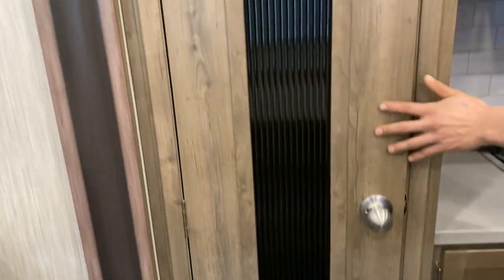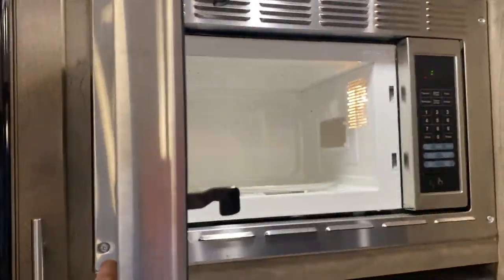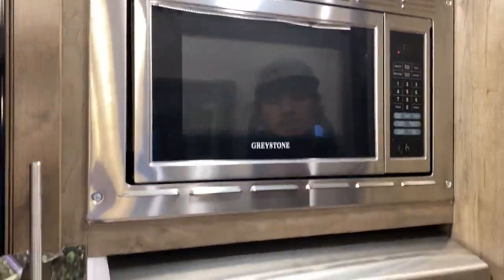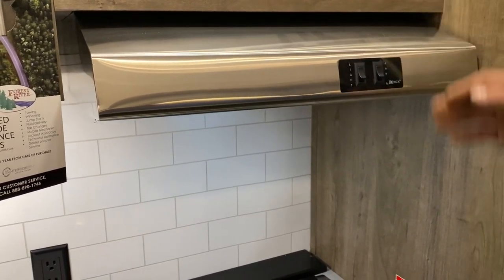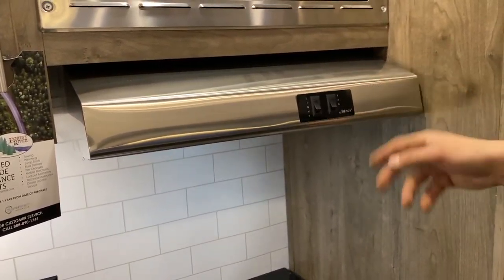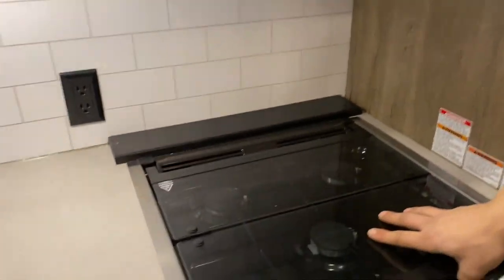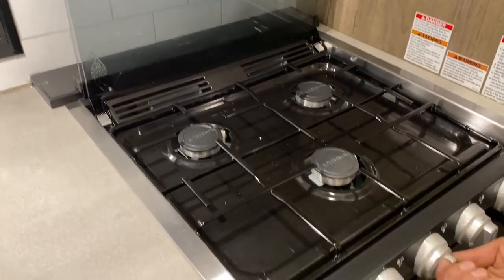As for this chair here, you've got a light which will operate the footrest, as well as your cup holder. You've got the massage feature up and down, and you've also got a heated seat. Once you turn it on, it illuminates the button to let you know it is on. If you were to knock it, it is of course going to turn itself off, so you can hit that lock button right there — it'll illuminate red, letting you know that none of these can be turned off or on.